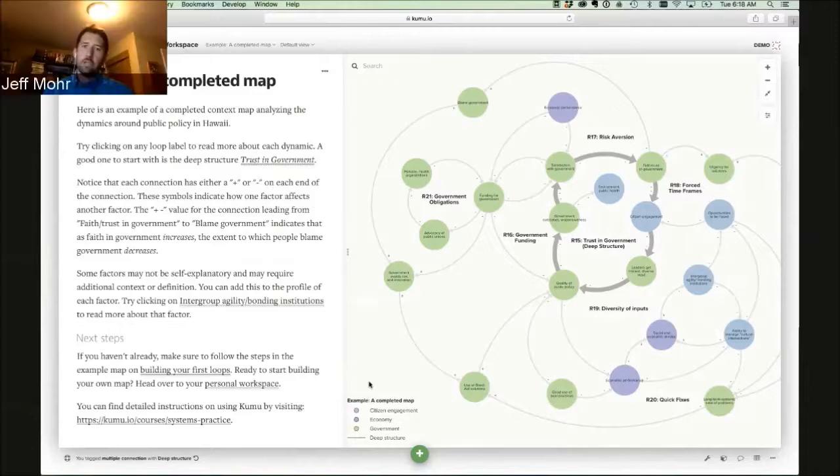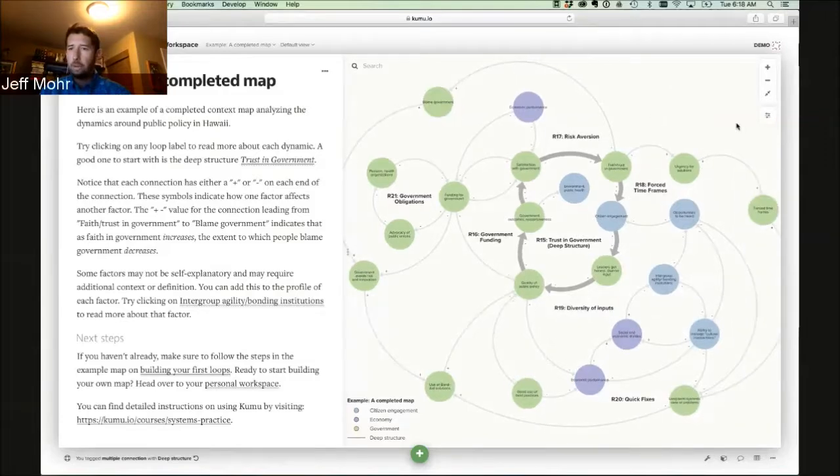So great question. This has been a struggle historically within Kumu, which was it was really hard. You basically had to either pick one color that would win out, or use a color for one and then use kind of a shadow, which is another type of decoration for us at Kumu. We've just released a new feature called flags. And essentially what they allow you to do is add multiple colors around a given factor.